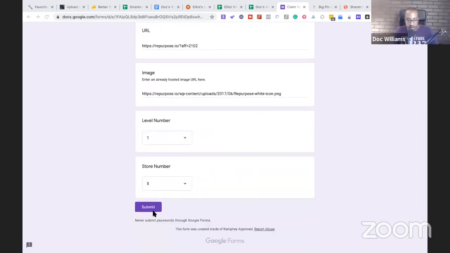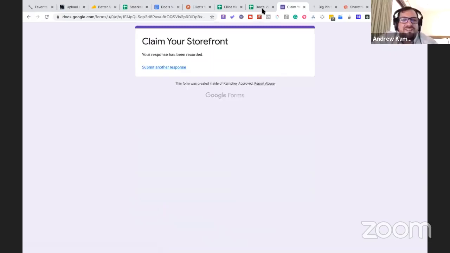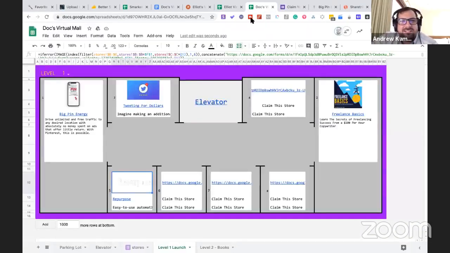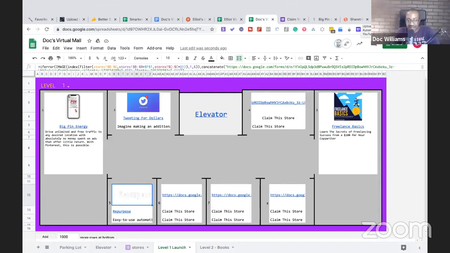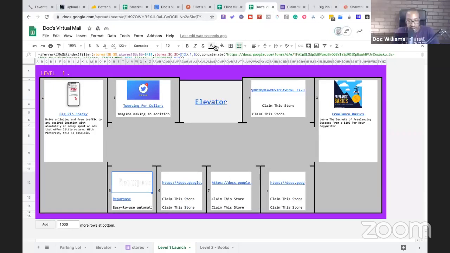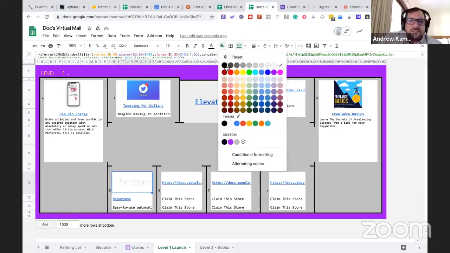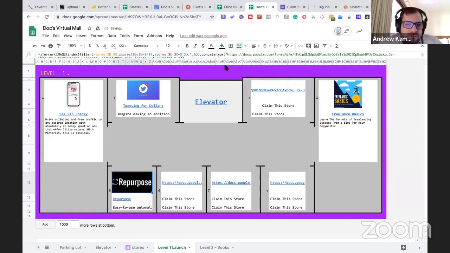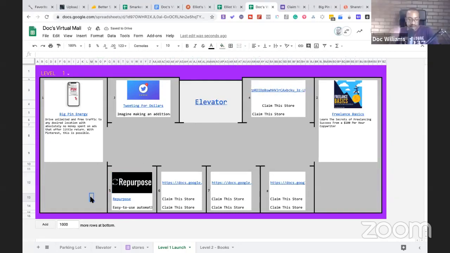Repurpose. Cool. Okay. Submit. All right. I'm nervous. Let's see what happens. We can always edit it later because you have access to the responses. Oh, it's white letters. Of course, I didn't even think about that. Let's see if we can change that. Just go to the highlight color. Fill color. Black? Yeah, let's see if that helps. Nice. Oh, that's perfect.